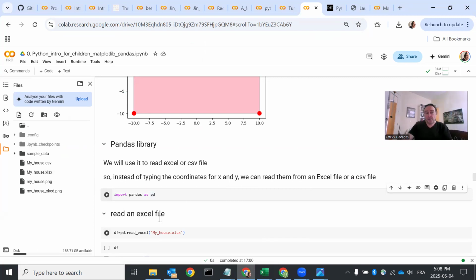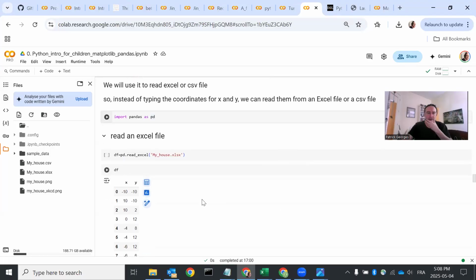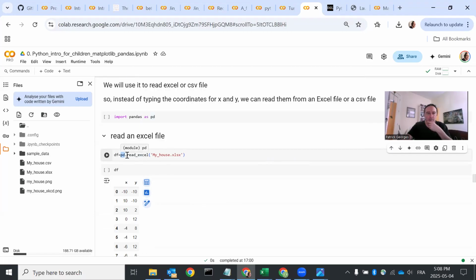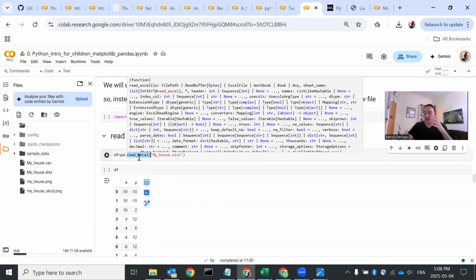What you need is to read a file, and you need to use a method. I don't want to go too much into the jargon here, but you need to say, well, I want to work with pandas. That's the alias. I want to work with a specific function or method, which is called read_excel, with an underscore. It simply says to pandas, well, you know what?